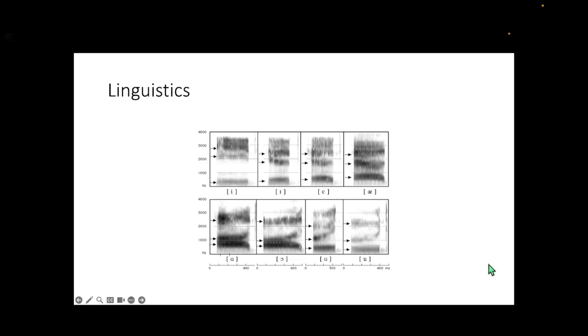Quickly, though, a feature that you have to look out for when it comes to linguistics, and the reason I'm showing you this, is the formant values. Anywhere that there's a spike, that we call a formant. Now, there's a certain number of formants in each slice, but specifically, we only care about F1, F2, and F3.